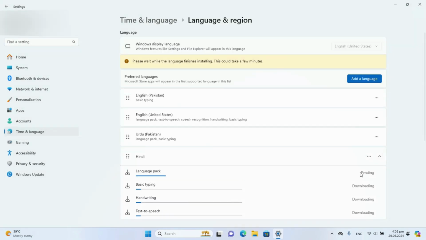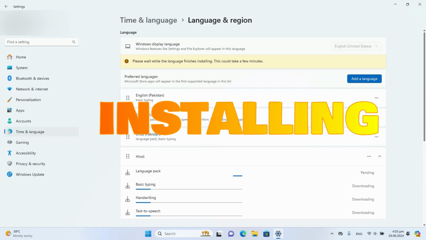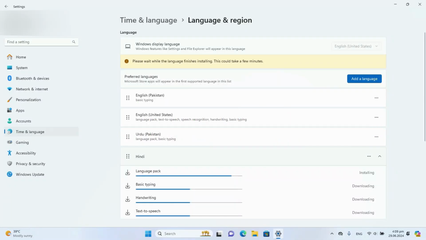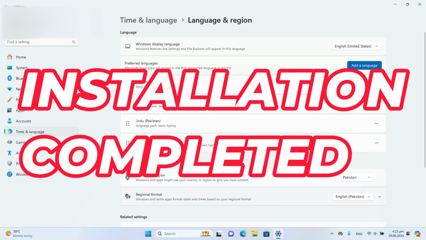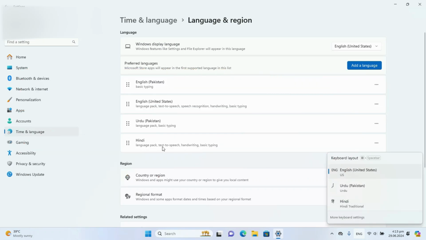It will take some time to install. After installation is finished, you can choose any language from the taskbar.